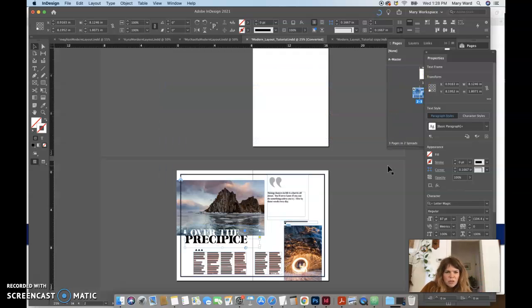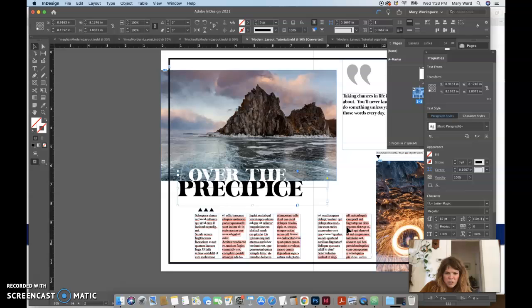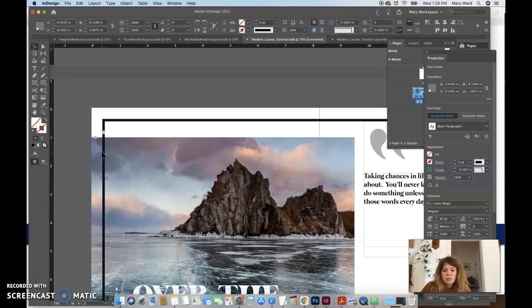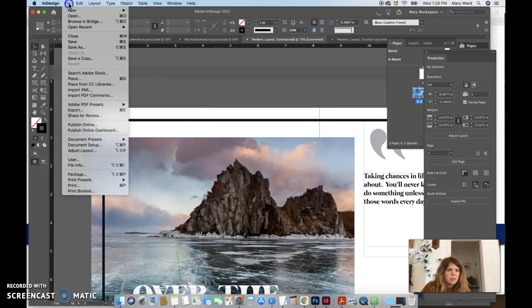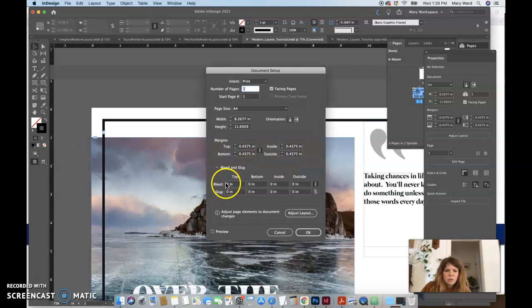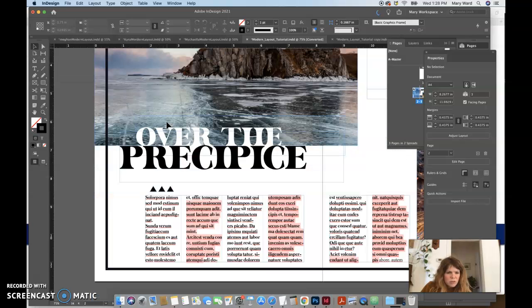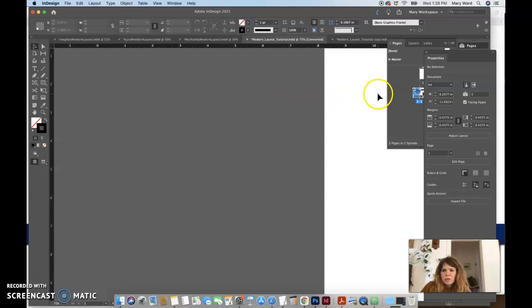But yeah, this looks good. One thing, you're missing the bleeds on the document, which is really important. You have to have a bleed on the magazine spread project that we're going to do in class. So let me show you how to add those in. If we go to File, Document Setup, and then go to the bleed area here, we put 1.125 in there, and then just click this link. It'll put it on the top, bottom, outside, inside. Push OK. And why is it not showing up on your document? That is really weird.